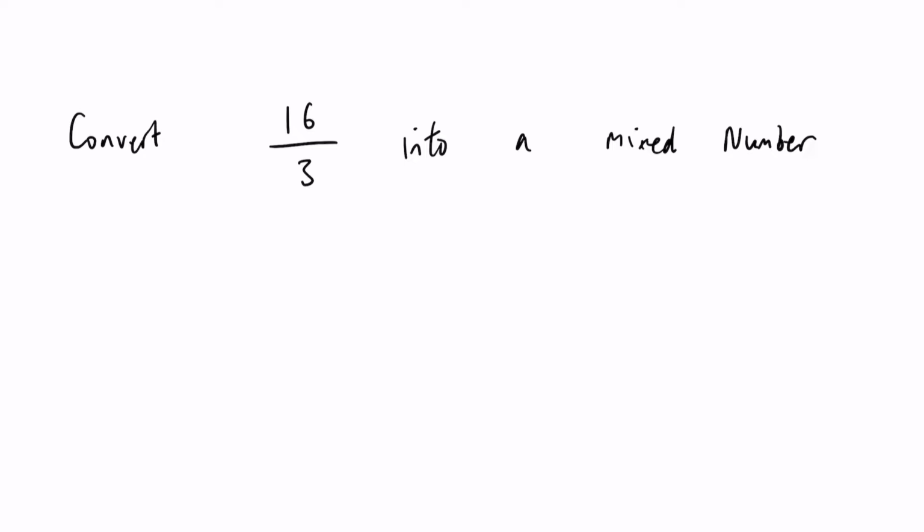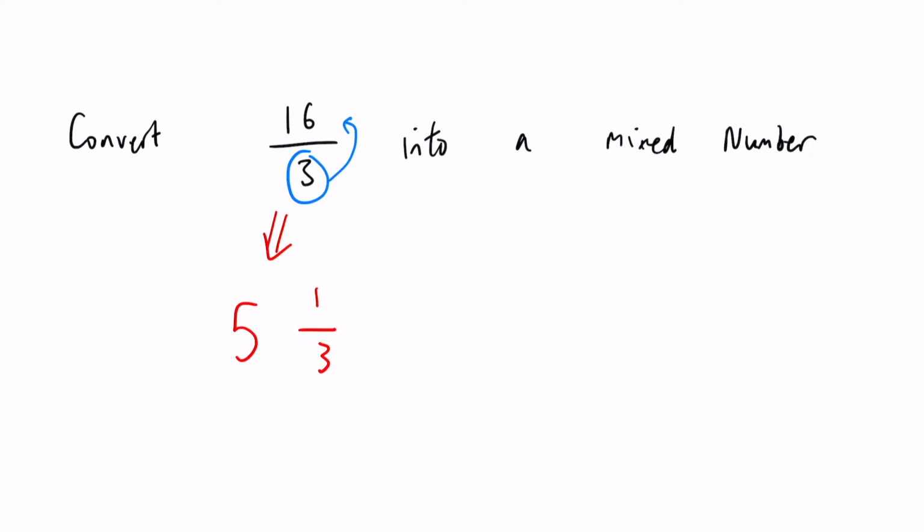So mixed numbers are ultimately a better way of presenting an improper fraction. The format of a mixed number is you have a big number here and the remaining fraction, so for example, maybe a third in this case. So how do we convert between the two? You look at the bottom number and think, how many times does that go into the 16? Now, 3 goes into 15 5 times with 1 left over. So our big number would be 5, and we have 1 left over, so our remainder is 1. So as a mixed number, it's going to be 5 and 1/3.